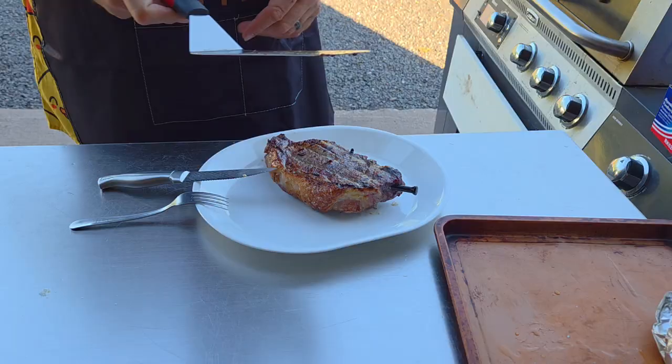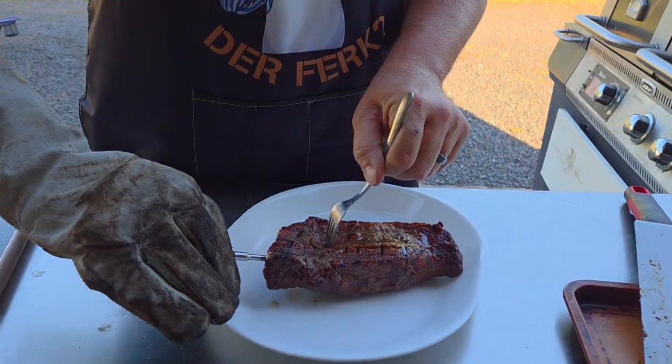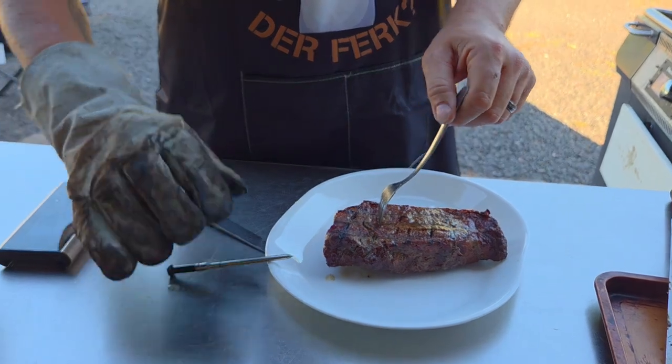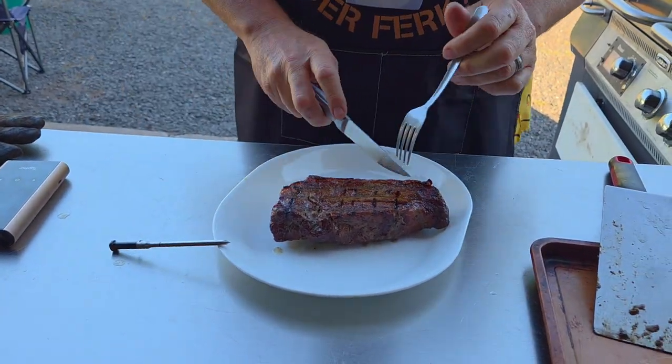And then we're going to let this rest for just a couple of minutes while our potatoes and our corn are finishing up. There we go. The probe is free. The probe is free.